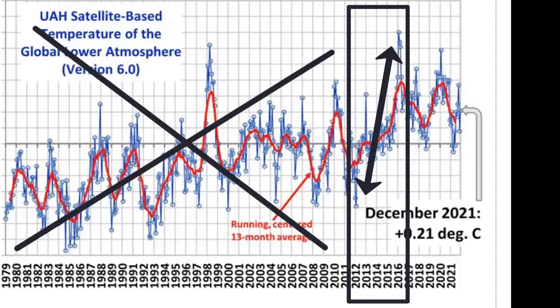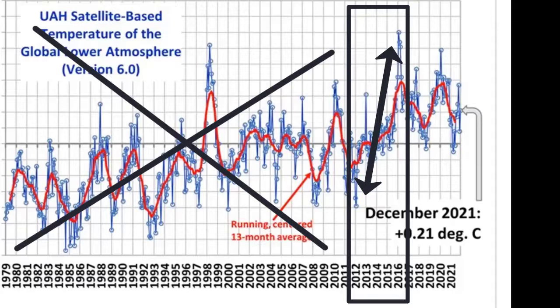But what have they done? They've played fast and loose, because of what was going on in 2012, and if you want to Google the data on El Nino and La Nina, when that temperature was very cold in December of 2012, it was a very strong La Nina, one of the strongest, bringing icy cold water from Antarctica all the way up off the coast of Chile, Ecuador, and then out toward the Philippines, cooling the equatorial Pacific, and that cooling went into the air and cooled the temperature of the entire planet.